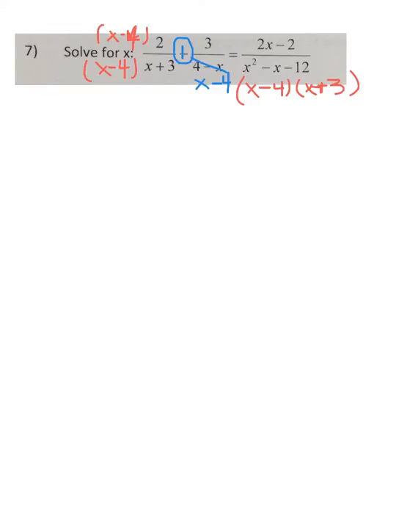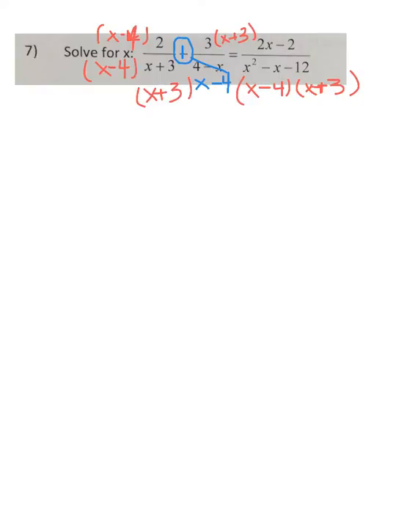Okay, so then let's look at the second fraction. This is going to be just as ugly, by the way. So this has an x minus 4, so it's missing the factor of x plus 3. So that middle fraction there is going to get multiplied by a factor of x plus 3 in the denominator, as well as in the numerator here. So that's going to be x plus 3. That looks a little bit better anyway.